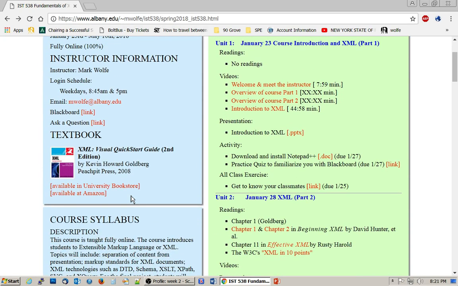The textbook we're using, it's not really a textbook per se, it is the book for the course, but the price, as you'll see, I hope that you appreciate it, is a little bit lower. This is the only book that we use for the course and the only thing that you have to purchase, and it's XML Visual QuickStart Guide, second edition.